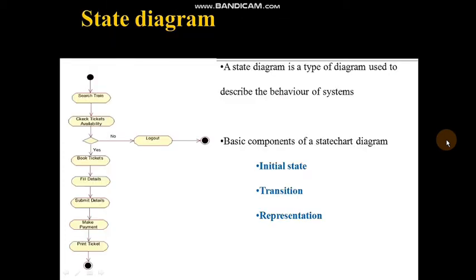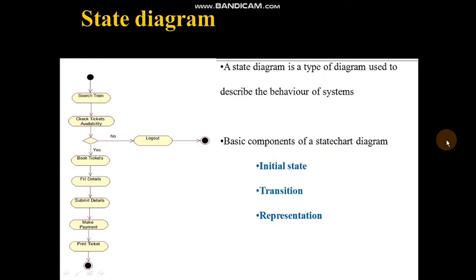So next thing is state diagram. A state diagram is a type of diagram used to describe the behavior of the system. A state diagram describes the components of the system and is composed of a finite number of states. We use this state diagram, which is responsible for change in state, to understand the reaction of the object.